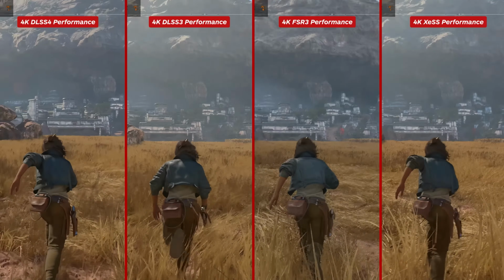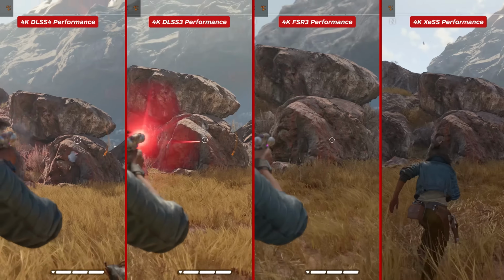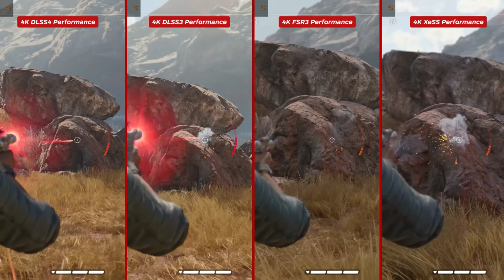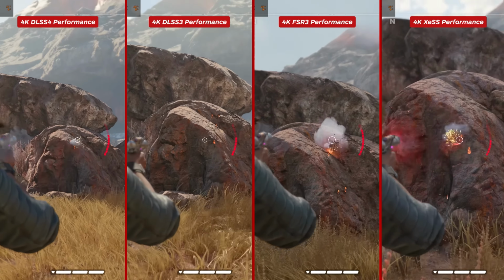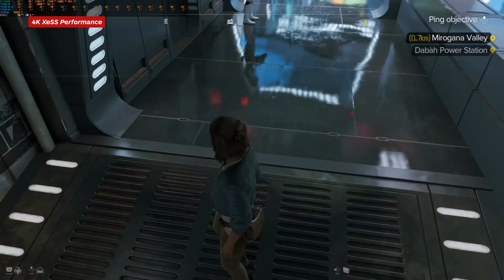But only DLSS 4 can keep all these areas in check under motion, with better reflections generally than DLSS 3 and all the others with ray traced reflections as you see here. And it maintains a great level of detail with it all kept in focus and less egregious issues within the image quality compared to the other two solutions. Now DLSS 4 improves reflections the most.